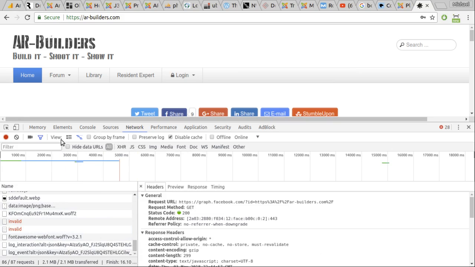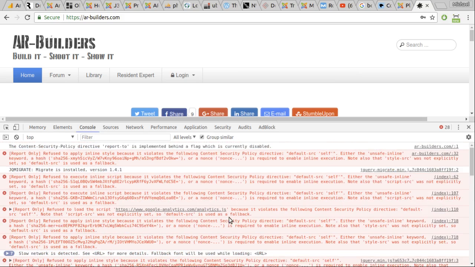That shows up at. That's okay. We are getting our reports. I'm sure we'd go look at them. We don't need to though. Report only. Refuse to apply an inline style because it violates the following content security policy directive. Default source self, unsafe inline, hash or nonce.